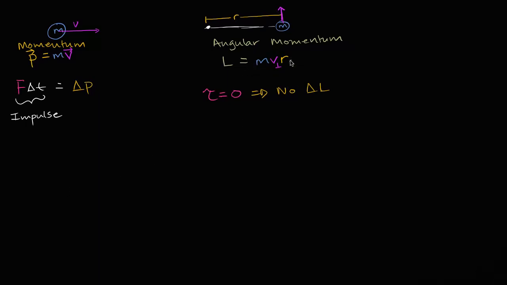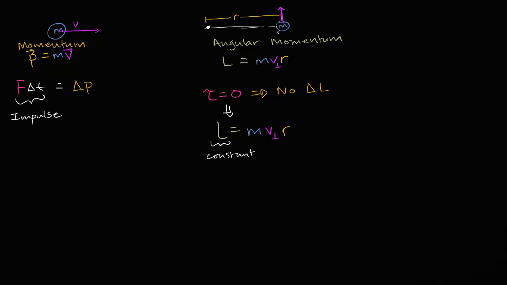If L is constant, if R went down, so let me write this down. L is equal to mass times tangential velocity, or the velocity that's perpendicular to the radius, times the radius. Now, what happens if we assume that there's no torque, so we're in this world, so this over here is going to be constant? If this is going to be constant, what happens if we were to reduce R?